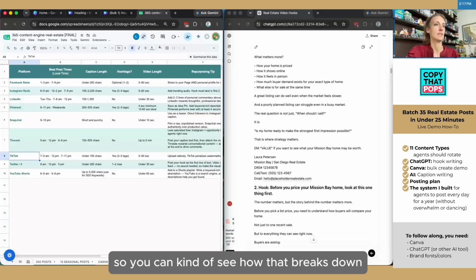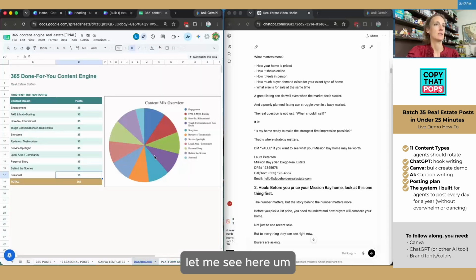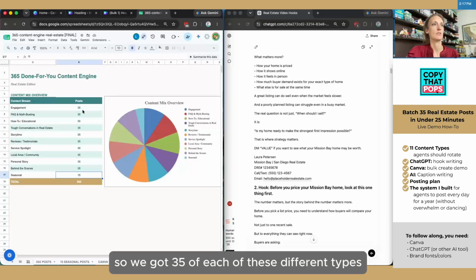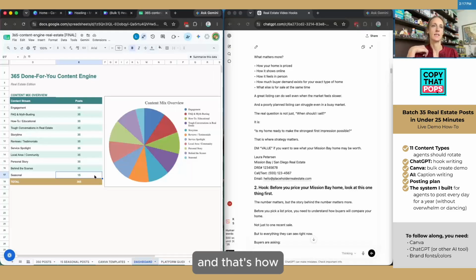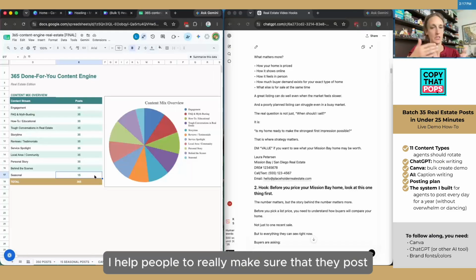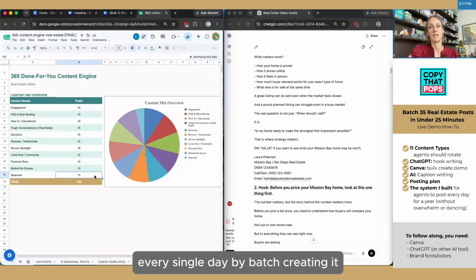So you can see how that breaks down. We've got 35 of each of these different types, and then 15 seasonal worked in. And that's how I help people make sure they post every single day by batch creating it, customizing and tweaking it a little bit, so they are just hitting the ground running.